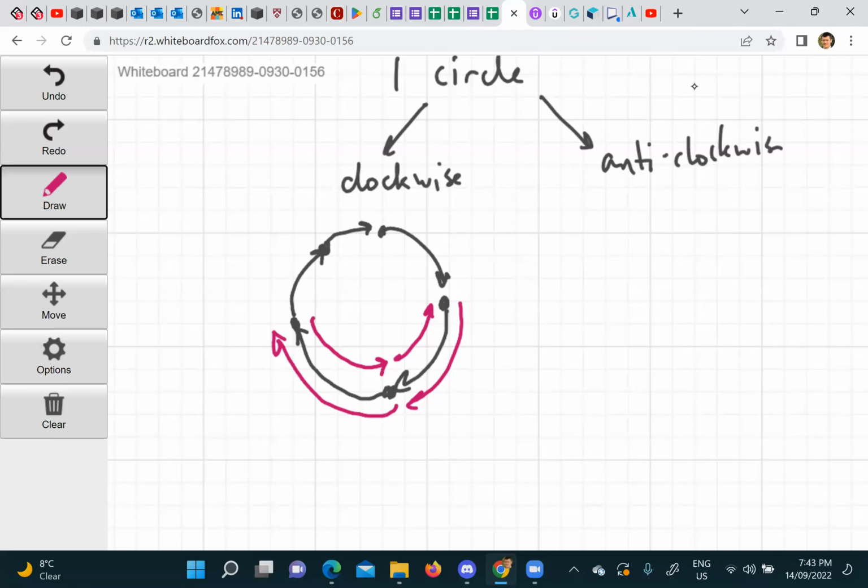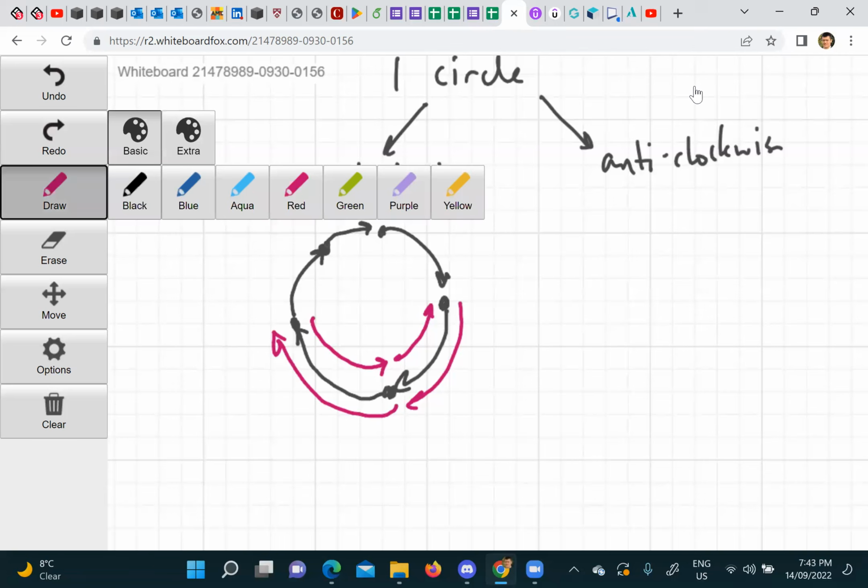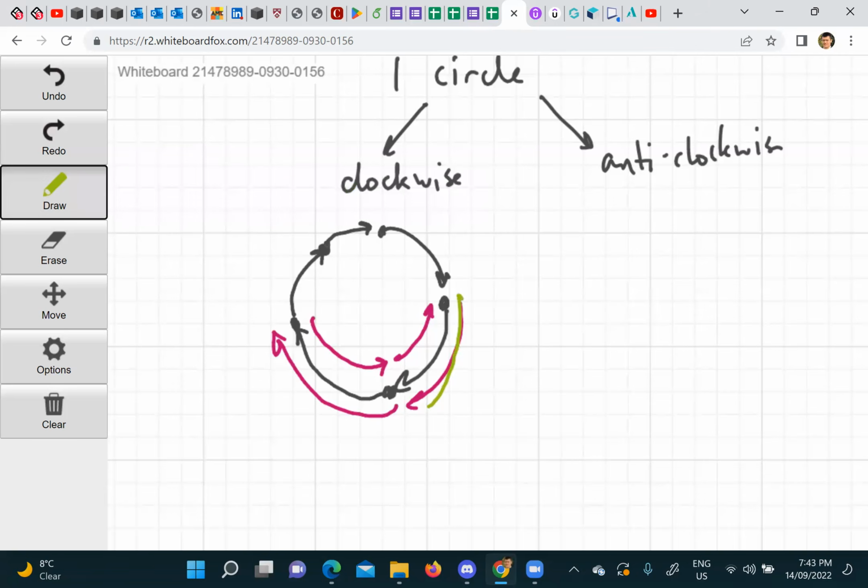Okay, so one thing I noticed about this that's kind of striking to me is that even though you can't really say this red line is definitely different than the one that's going around clockwise, I do feel like you can say that the ones going anti-clockwise are somehow different than the ones going clockwise. They have something different about them.